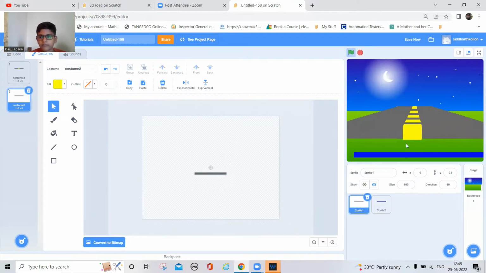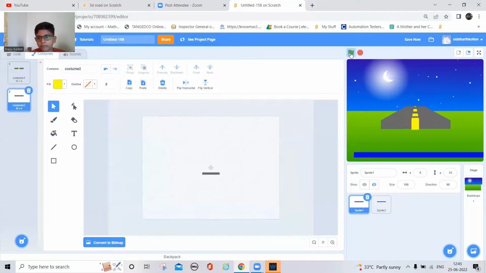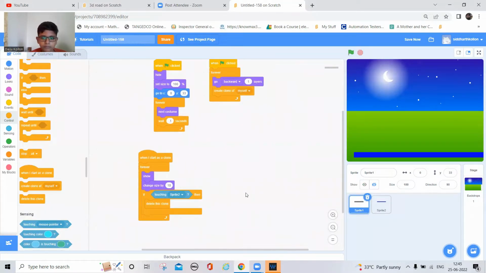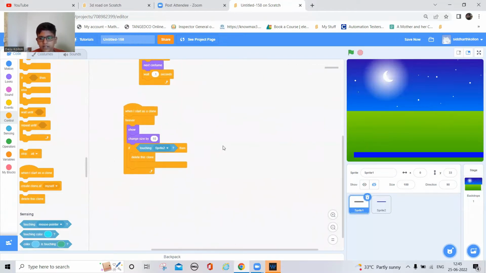Now let's see how it is, still too big. So I'll reduce the size. This might be okay. Still big. Okay, so I'll fix that later.